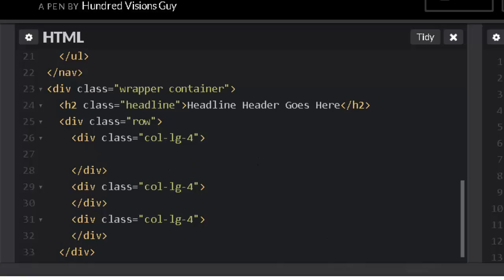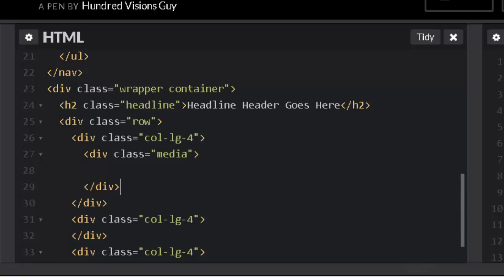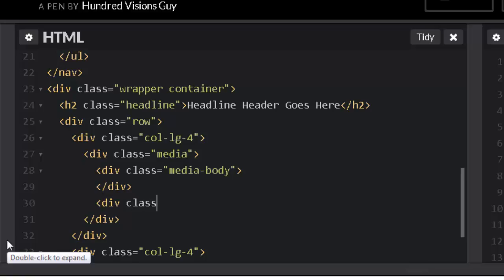Okay, so I showed you where it was, but we might as well just do it here. We're going to do a div with a class of media. That creates our media object. Most of these Bootstrap items end with an outer div with a class that kind of sets it apart. Inside the media, we're going to have a media body and a media right because we had the media on the right hand side. So we're going to put a div class of media body, and then a div with a class of media right.